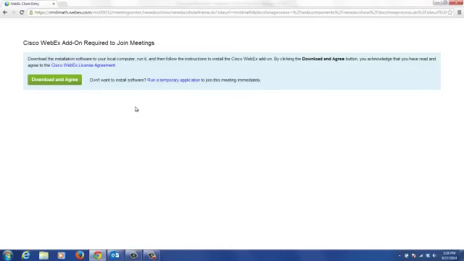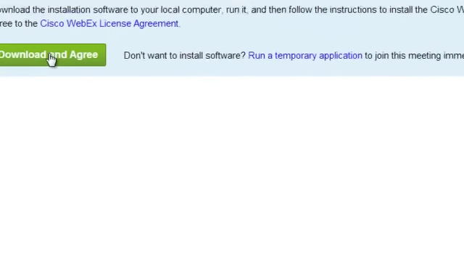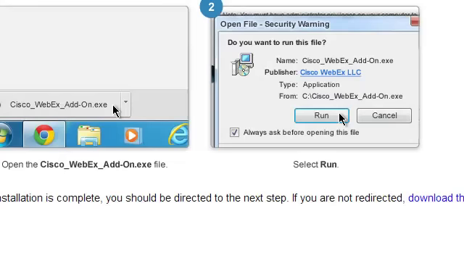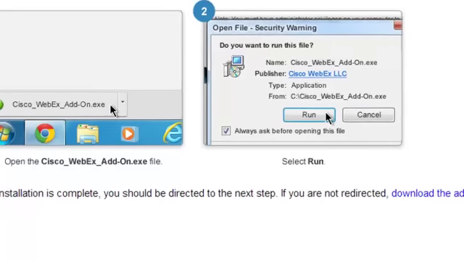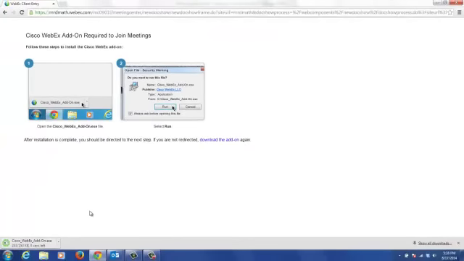When I go to join, the software is going to ask me, are you willing to download and agree to this if you have not used the system before? If so, and you will be, go ahead and download, and you're going to see that it's quick and easy to do. Follow these steps. Notice that there's a download that just happened. I'm going to click on the download so that I can see what it is, and then I can download the system.